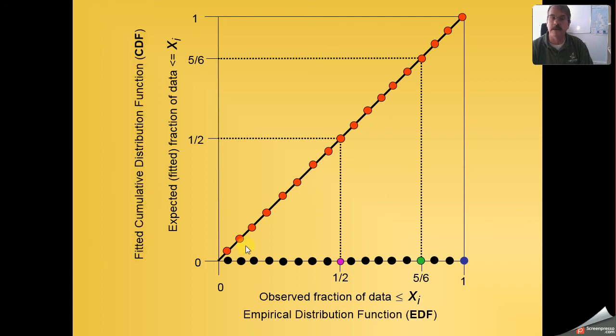So that is an example of when we have good model fit, our points live on this 45-degree line. And it's a contrast of the rate at which we're moving through empirical means coming from data, as opposed to the rate at which we're moving through the fitted cumulative distribution function. Fitted as in coming from our model. So that's when we have good fit.